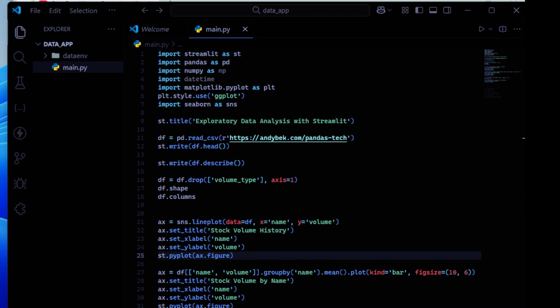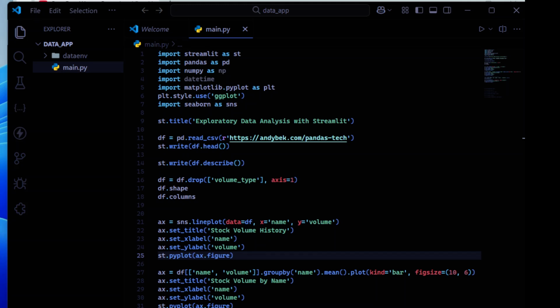Store it in the df variable. Then you would like to see a sample of the data: you can write st.write df.head, and that will give you 5 data items. Similarly, if you write st.write df.tail, it will give you the last 5 data items.